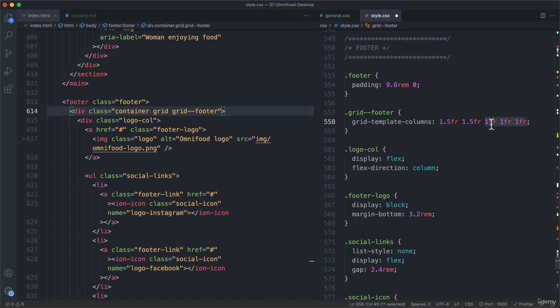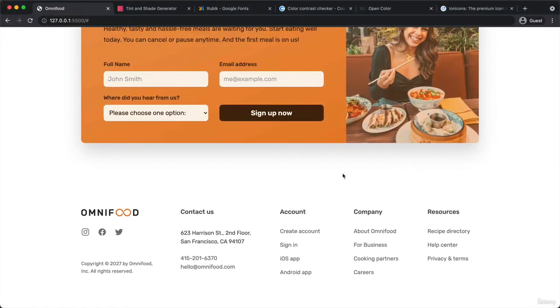That makes it so that these 2 columns, which are different, are going to take half the width of this footer, and the other 3 are going to take the other half. I think that's a nice idea here. So 3fr for the first 2 and 3fr for the 3 last columns. And beautiful. Like this, I think it looks really nice and really balanced in terms of spacing.